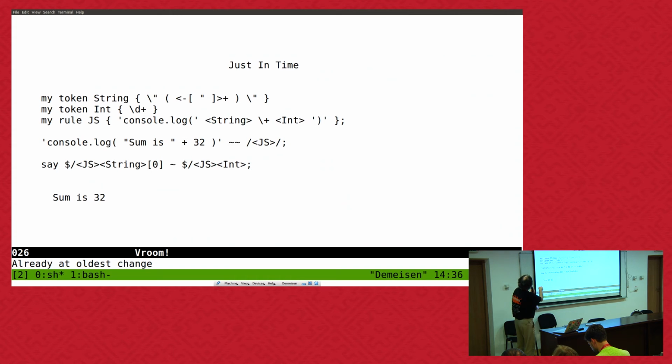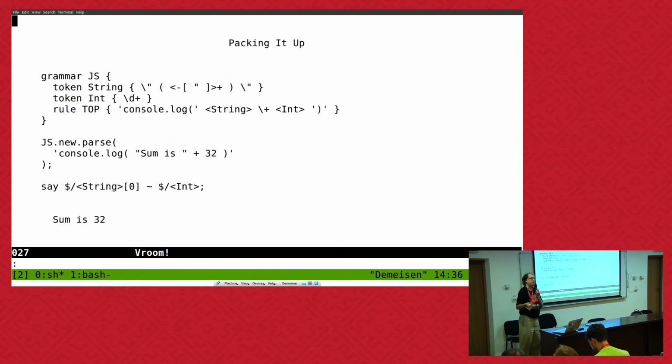So, we have our tokens and our rules here, and we kind of want to pack those up so we can share them with the public. So, in Perl 6, we have classes. We also have grammars. We have classes that package up methods and subroutines. We have grammars that package up tokens and rules. One more change here is that we have a rule called top, which is the top of the parsing tree. So this is the rule that you would essentially feed, as it were, the text for your JavaScript compiler in.